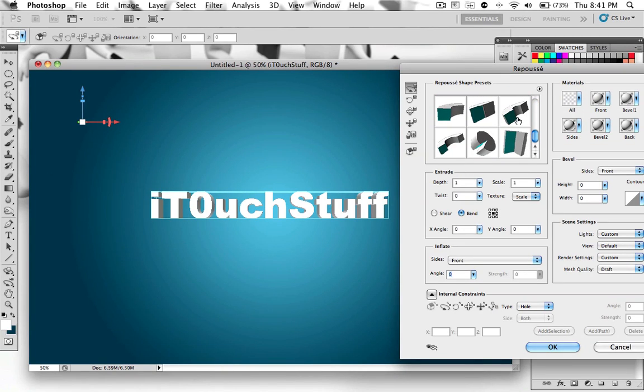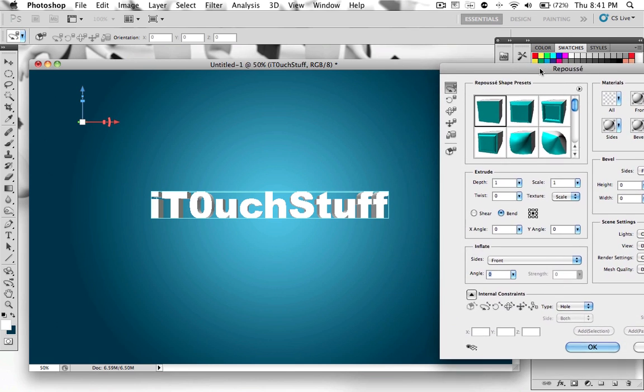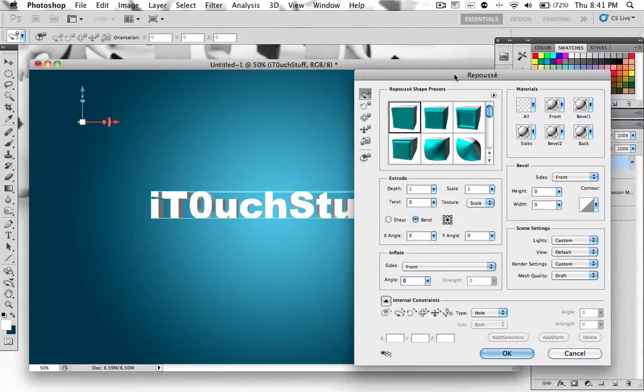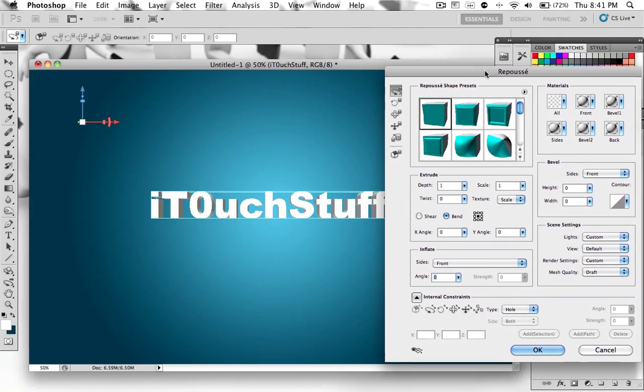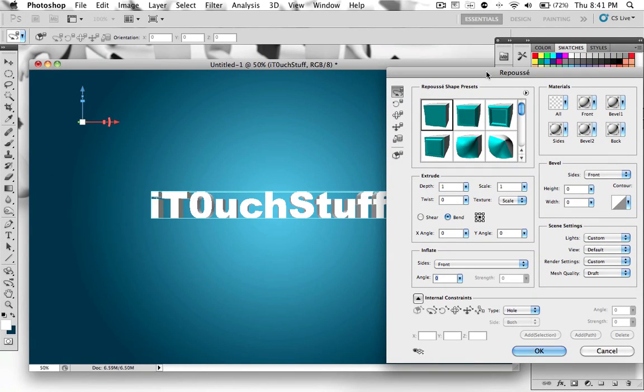To me, I find all of these pointless. I have no need for them, especially these twists. If you want to go ahead and try it, it's a waste of your time. Click on one of these two twists and you'll see what happens. It really just takes it and messes up your entire 3D font. But if you're going for that twisty effect, it is pretty cool.